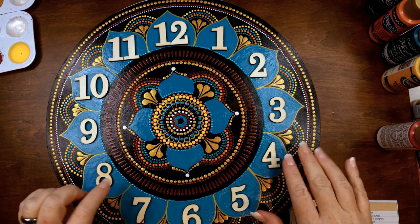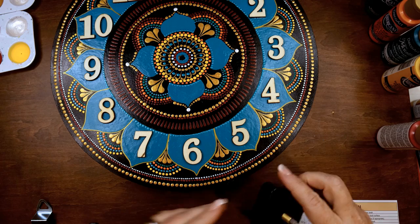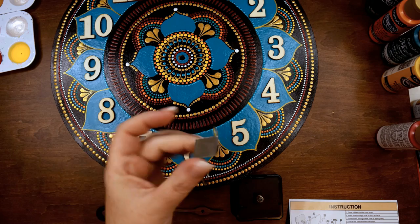Now you can see I have my varnish on and it has dried. It has a bit of a sheen. And then what I'm going to do is insert the back of my hardware behind my clock. So it's going to go behind it. I'm going to put a rubber, it's like a protective cover that I have right there. That's going to go on first as well. It kind of acts as a washer.